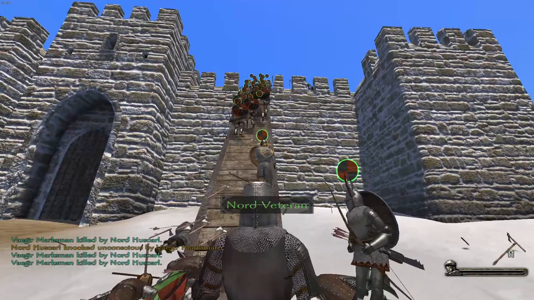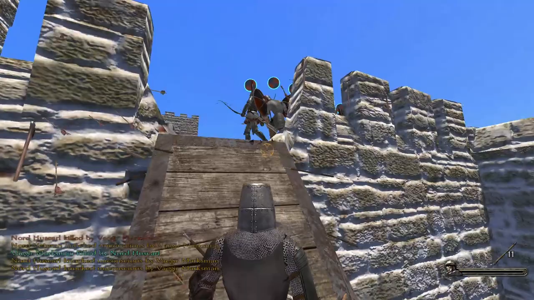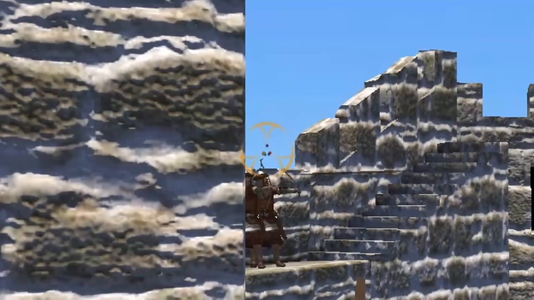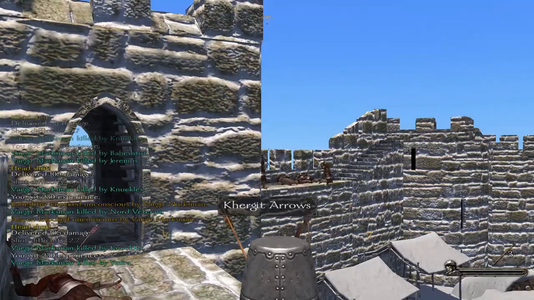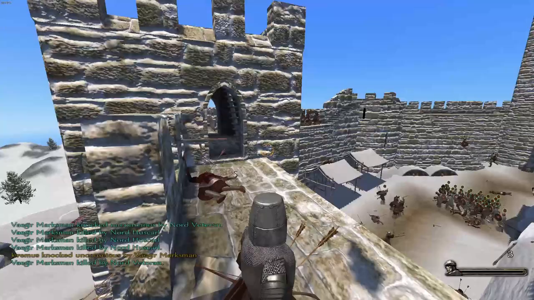There's 34 enemies left. Okay, dig in, guys. I'm going to stay well back and let you guys soak damage. What the hell? Okay, I think our people are on the ground floor. There's 17 of them left alive. Jesus. Yeah, that's what happens when archers get met by people with close combat weapons.